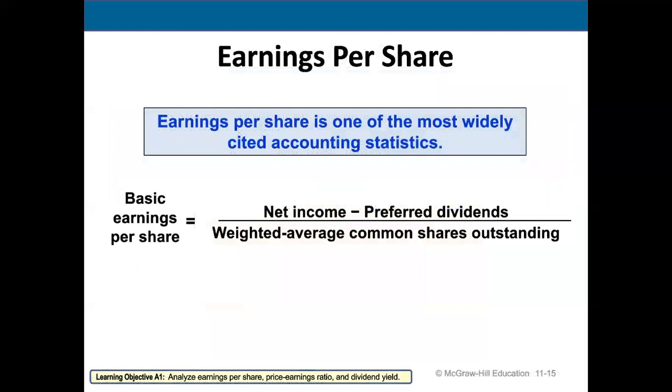You'll see earnings per share in this chapter, and I just wanted to show you how to calculate it. Earnings per share is what it sounds like. It's the profits or net income that a business makes divided by its average number of shares outstanding. To calculate it, we take the net income minus any preferred dividends, and then divide that by the weighted average common shares outstanding. All that means is we take the number of shares outstanding at the beginning of the year, plus the number outstanding at the end of the year, and then divide by 2. That gives us an average number of shares during the year.